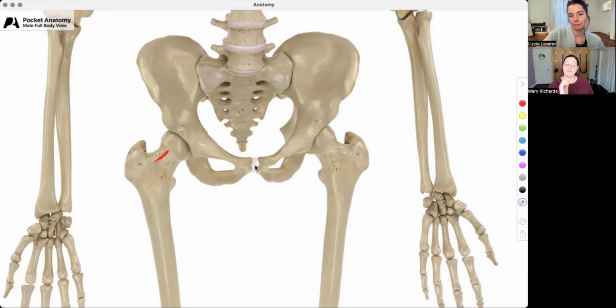And then above that surgical neck, we see this rounded head, and that's the femoral head, the head of the thigh bone. That rounded knob sits in the hip sockets, the acetabular fossae, plural, which means caves. The acetabular fossa, that's the true hip joint right there, what you have highlighted in the blue, where the thigh bone comes together with the ilia, the hip bones.